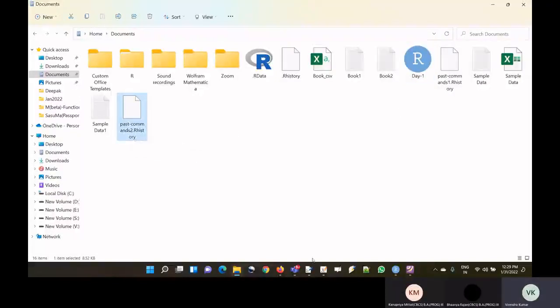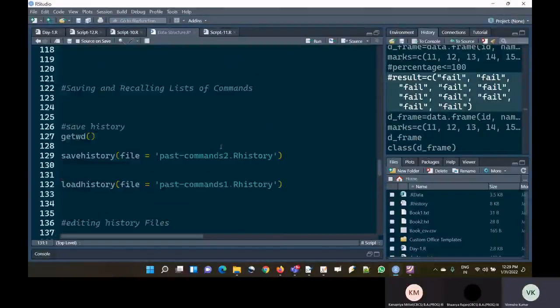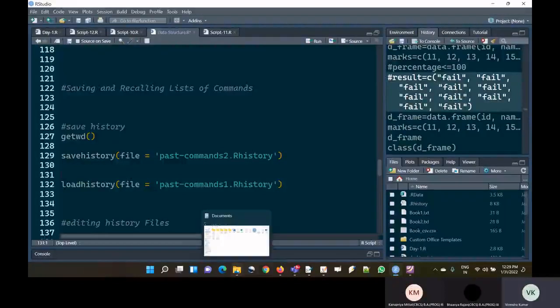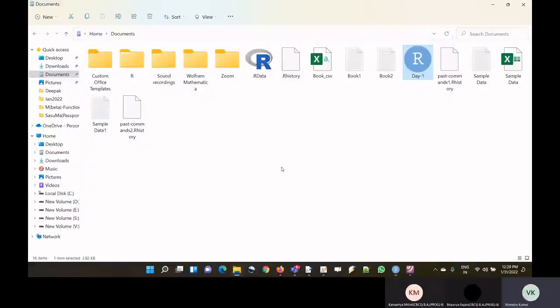If you take only this file, the history won't be there. Only the commands you have typed here will be available, not the ones typed in the console. So for that, you need to save the history with your particular name.